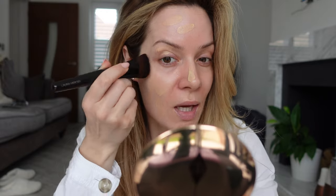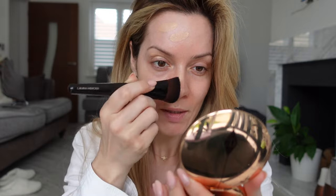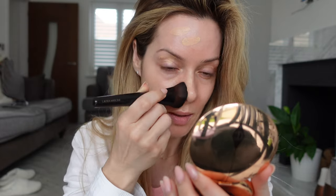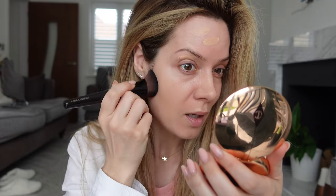Okay, so I'm gonna use this foundation brush and this is a medium coverage, but I do feel like it's more like a sheer medium. You can get it on like a skin tint basically. Whereas I think like a true medium foundation doesn't go on like a skin tint. It goes on like a foundation. Whereas this really is lightweight.